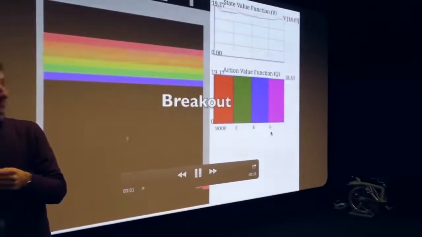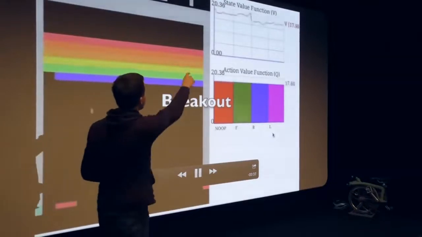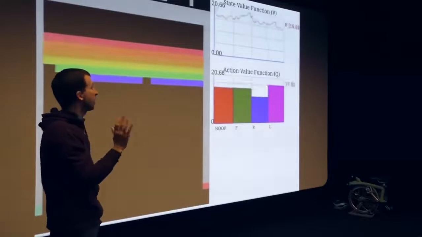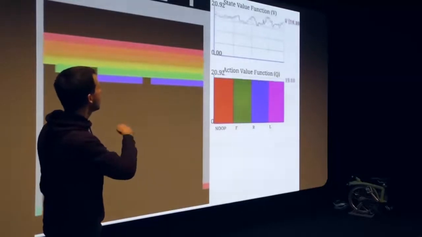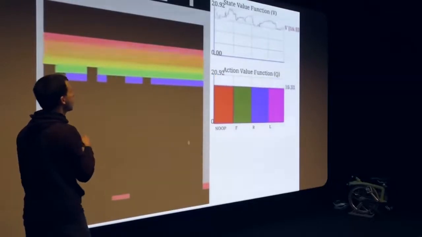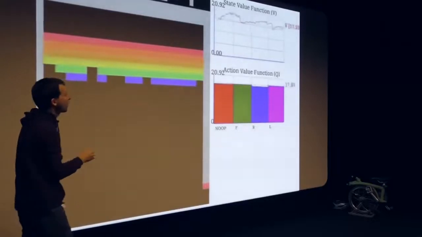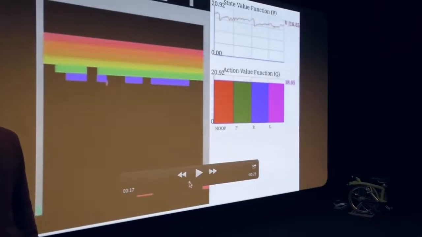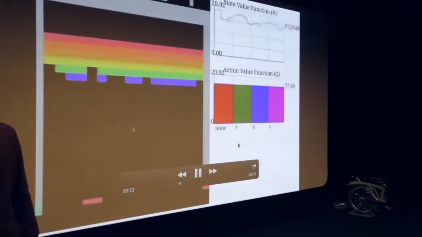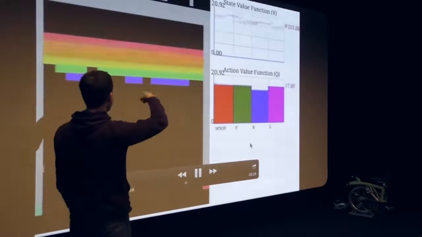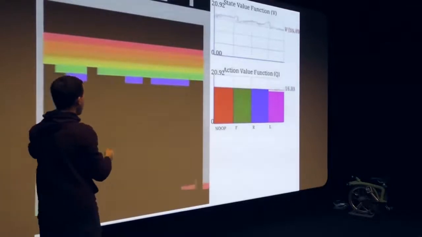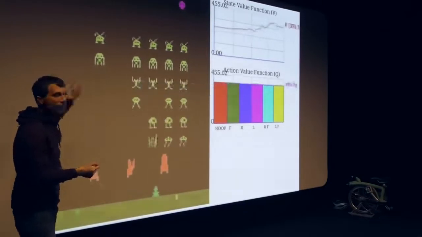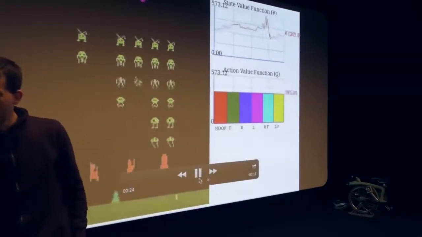So this is the value function in Atari. What we're looking at on the top right is exactly this quantity V that we were just talking about, saying how much reward the agent thinks it's going to get going into the future. And the one down the bottom is saying how much reward it thinks it's going to get for each different action. Let me just back up a little bit. What you'll notice is that there's this sort of oscillating behavior where each time the bat hits the ball, it's going to get more reward. Let me just back up a second. We can look at that.